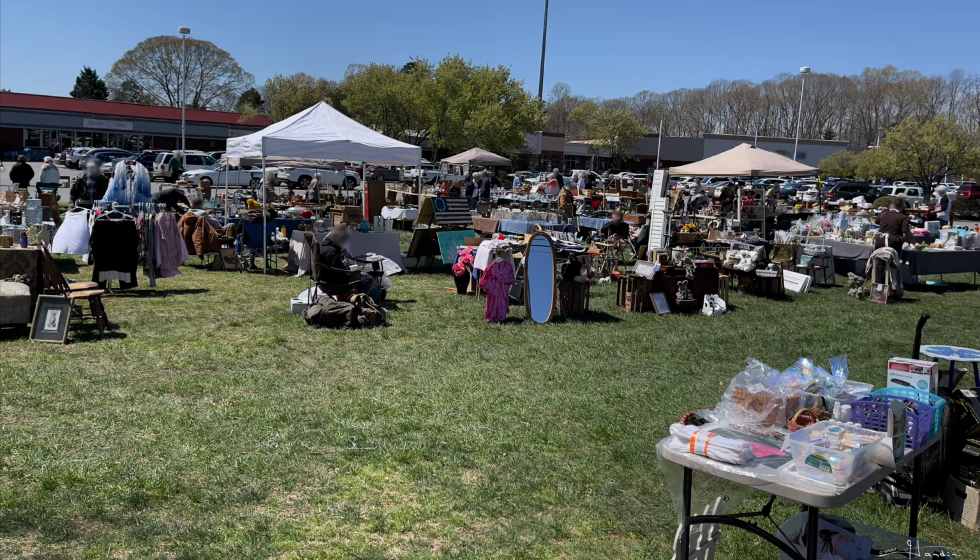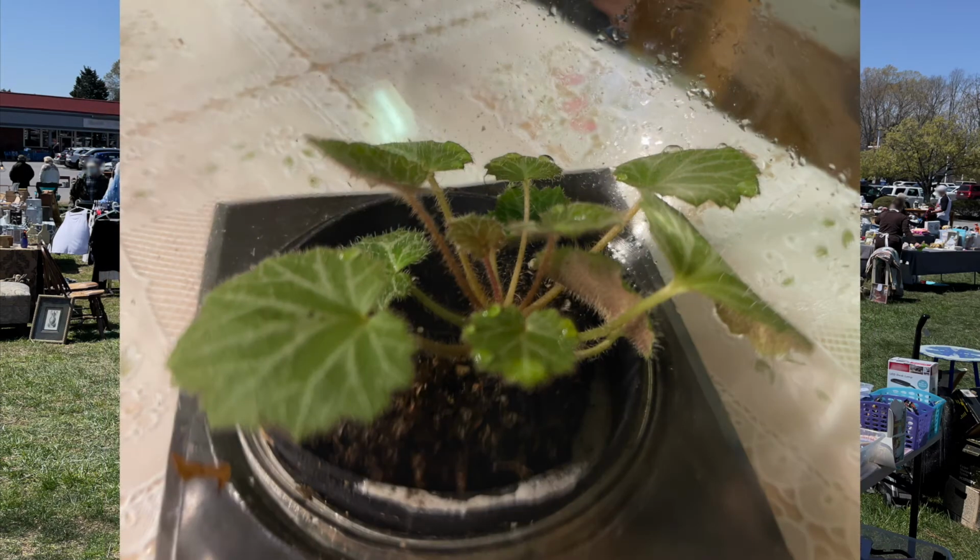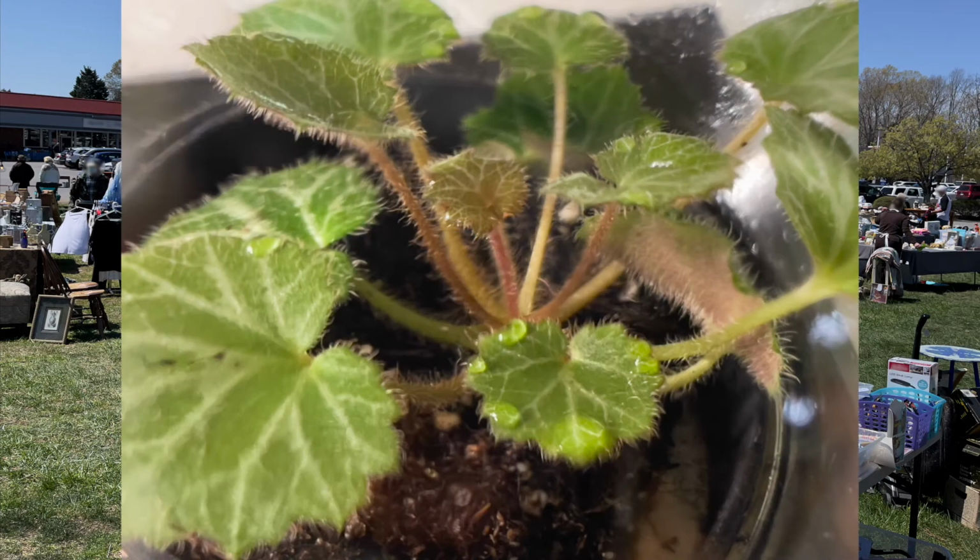Also, my flower aquarium, which I made into a terrarium, and I recently cleaned up and prettied up, had just a single strawberry begonia in there. I priced it at $18. The flower aquarium cost me probably about 5 or 6, and the begonia about 3.5. At the very end of the sale, when I was ready to leave, I was talking to the person I met the previous month, who's also a master gardener, and she thought it was a really good price at 18, but I told her I'd be happy to get 12, and she decided to just buy it off me. So I was excited, even though I liked it and I wouldn't have minded keeping it. I was just happy that it found a new home for someone else to enjoy.